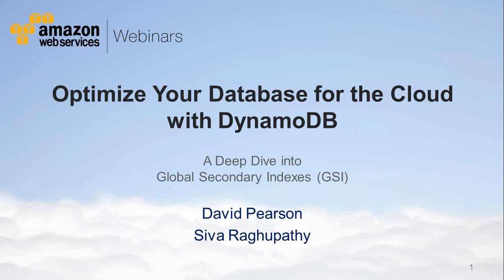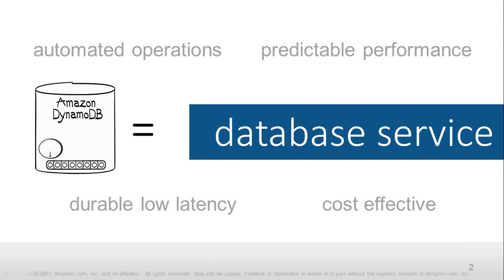I want to start with a little bit of introductory information about DynamoDB, just so you're aware of some of the main concepts. So the first thing to understand is that it is a database service. It is one of a number of managed database services that we have at AWS, which give you the option of relational with our RDS, Relational Database Service, which supports 4 different engines: Oracle, SQL Server, MySQL, and Postgres. DynamoDB is the NoSQL managed database service. We also have managed Elasticache, which is a managed caching service which supports Memcached and Redis engines, as well as Redshift, a managed data warehouse service.